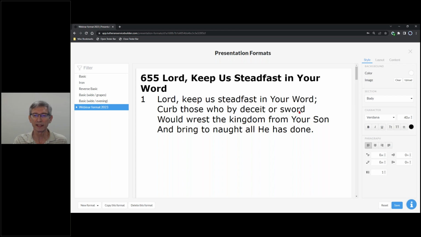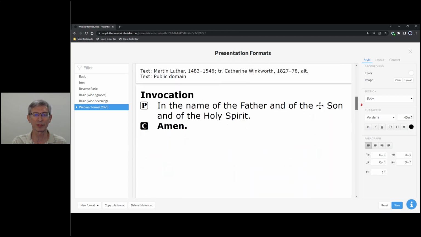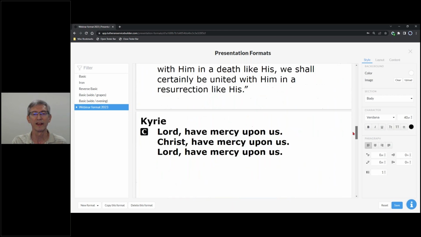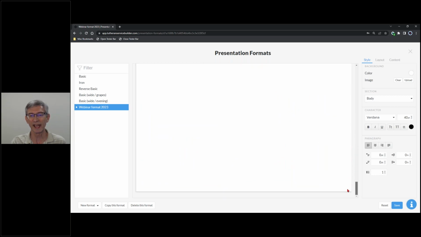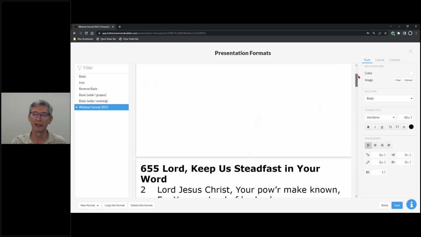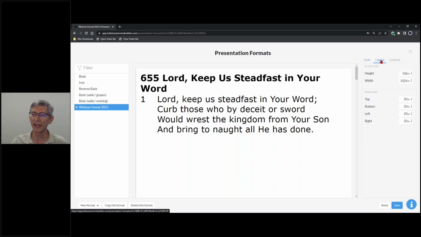Now the slides that are showing here in the center of the screen are just examples. It's not the service we've been working with today. It's just content, and it includes every kind of content. Here's a couple slides of the hymn. Here's some liturgy. There's also propers that are shown just as a sample. And so you're able to change what you see here in the center of the screen using edit features here on the right. You'll notice at the top there are 3 tabs. You can change stylistically how your presentation format looks. You can click on the layout tab and access page layout of your format.